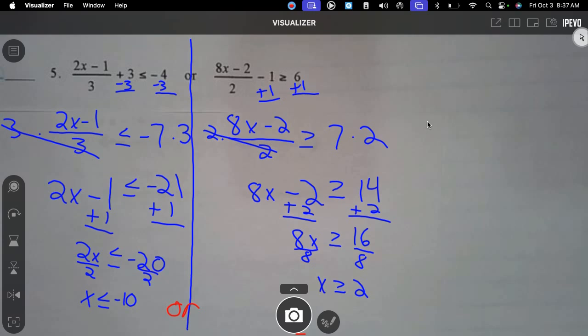That's one problem. Okay, so less than or equal to negative 10 goes that way, or it's greater than or equal to 2 going that way. Closed circles. Do I need to graph that, or are we okay with graphing? I feel like y'all are okay with graphing. We'll have study guides and all that next week. I just want to make sure y'all are good with working that out. So good so far?